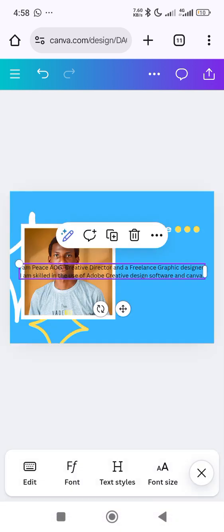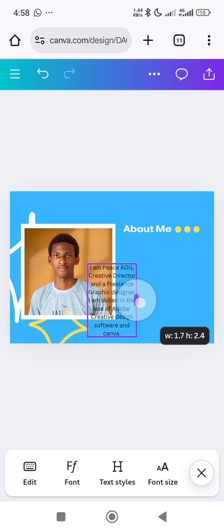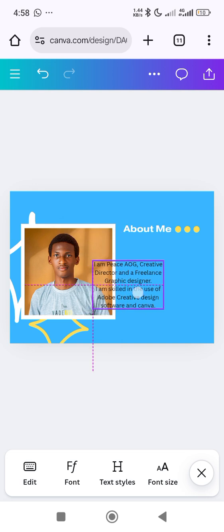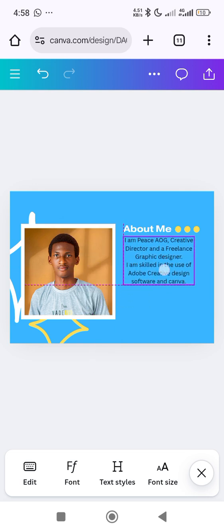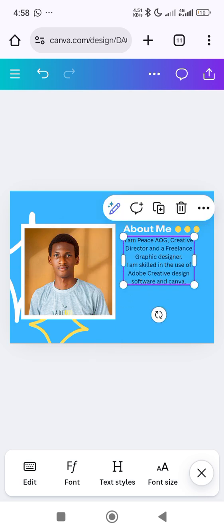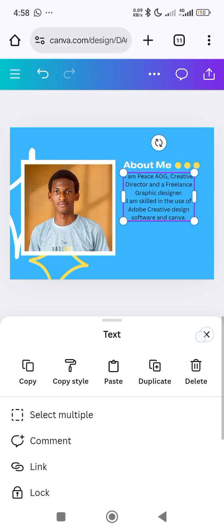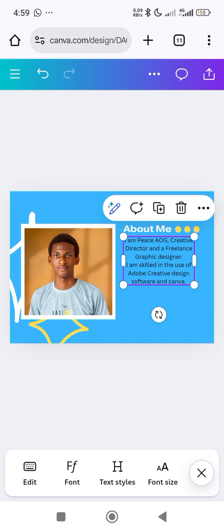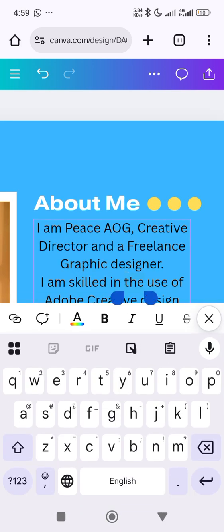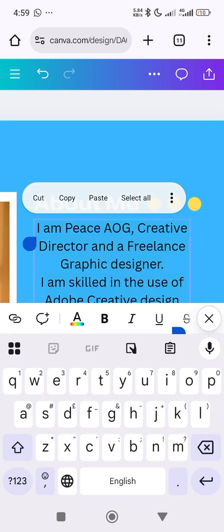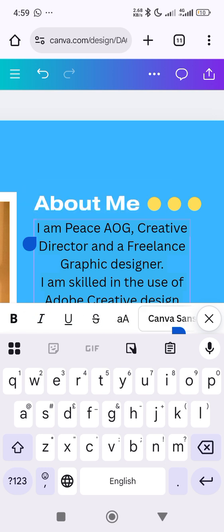So then you have, it's too long, right? So that's why I move it a little bit. So I want it to be right aligned. Edit. So select all, don't forget. Then just throw here.